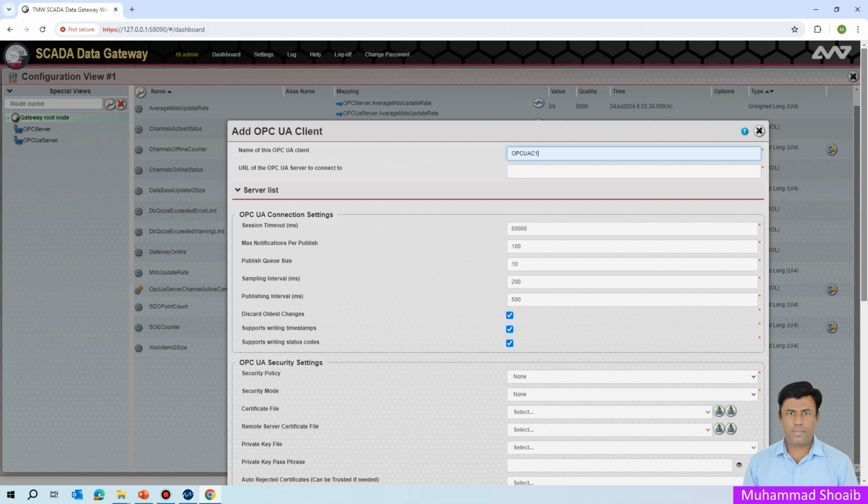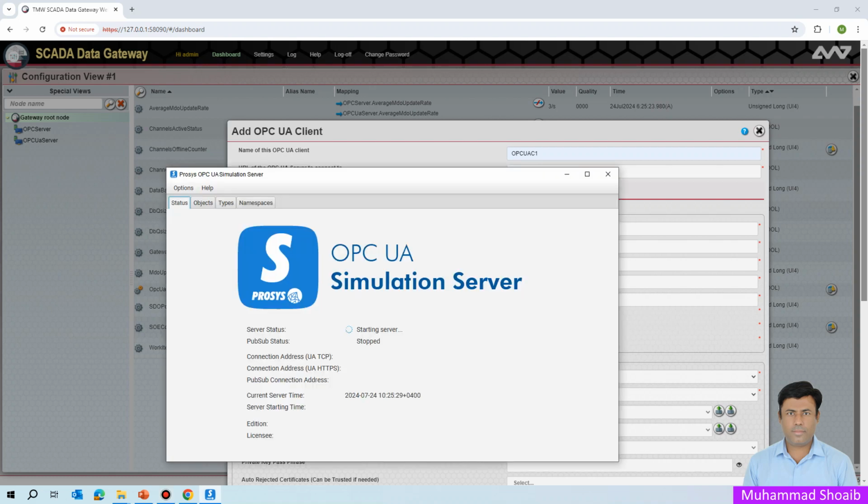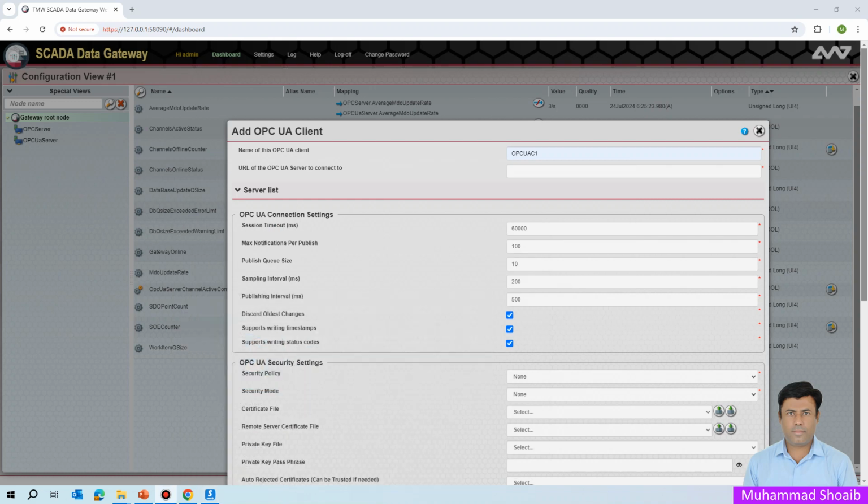So in this case, I will use the Prosys OPC UA simulator. The OPC UA simulator server is just going to start. Once it starts, we'll copy the OPC server URL from my server.